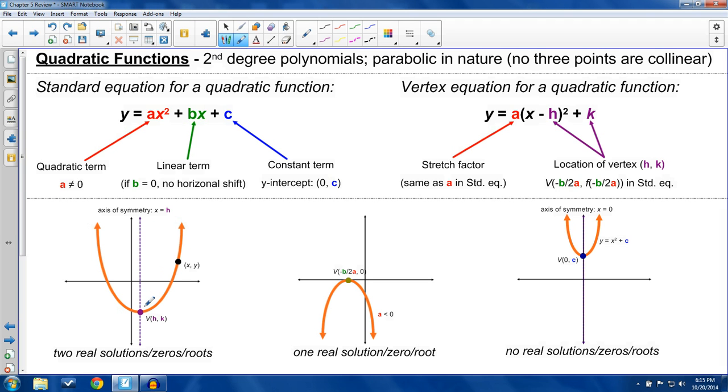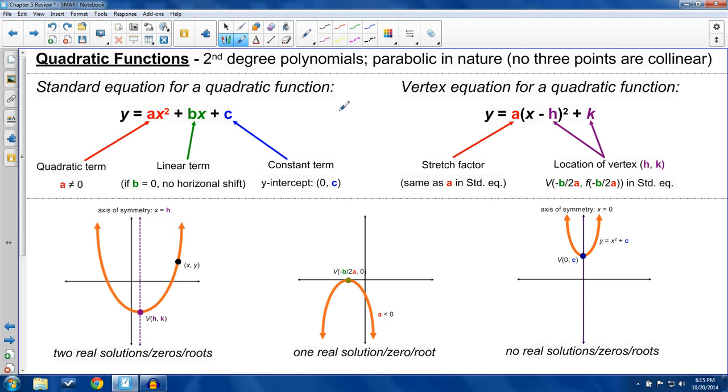That is a vertex, and it is a point where your parabola continually goes up on both sides of it or back down. And your vertex is also a point where a line can be drawn straight down the middle, called the axis of symmetry, where you can reflect on either side of that line, meaning these are mirror images of one another, as opposed to probably most other graphs. And there's that specific point which makes that happen.